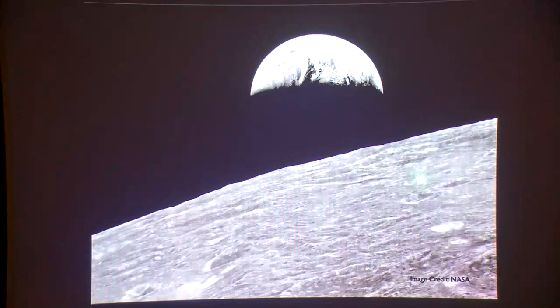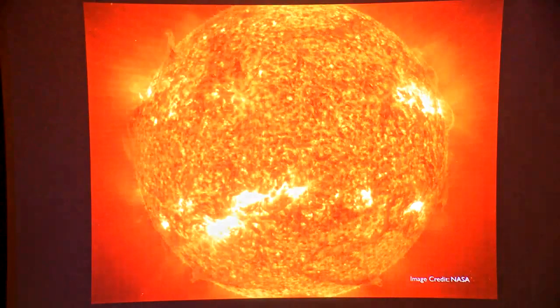There are various ways we know it. One is that astronauts left a big mirror there, and we can use that mirror to bounce laser beams between the ground and the moon, so we know the distance to within a few millimeters, and so we know how long light takes to travel from the Earth to the astronaut on the moon.